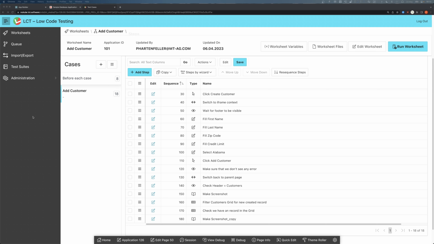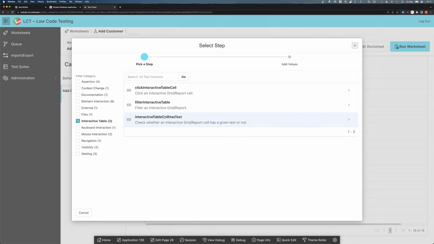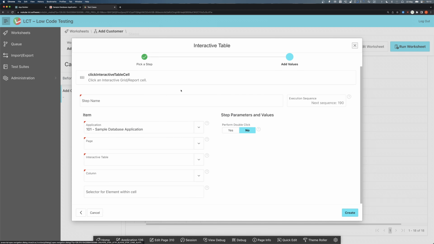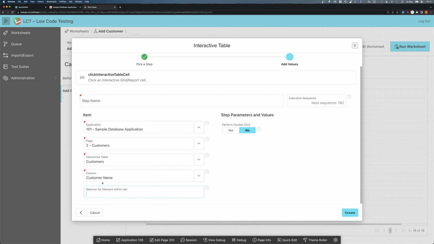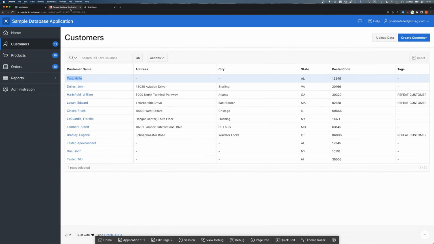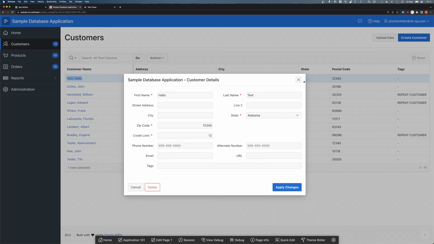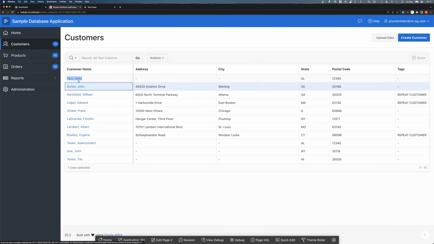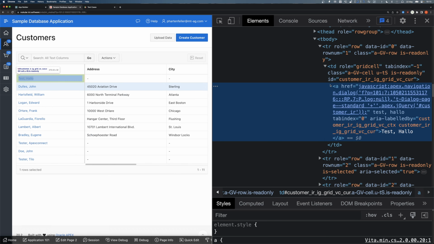To show off the last of the 3 new interactive table helpers, we can use clickInteractiveTableCell, and it pretty much does what it says. We can click into a cell. So I have to again define the column, and here we can click this name to open the edit modal. Here we actually need to get the element inside the table.